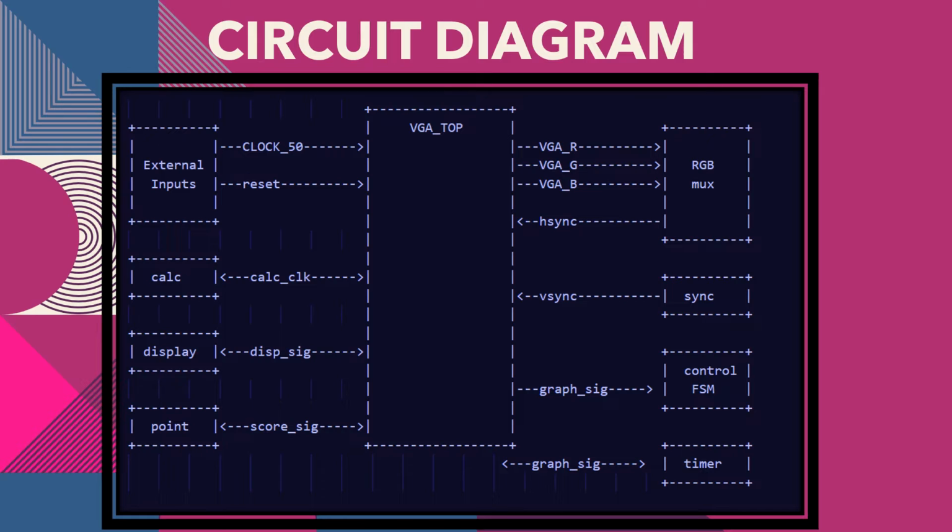Our calculation module is to do our clock division. Our display is just signaling back and forth, and then our points is just an information signal pointing back and forth. That information then gets relayed to the proper source and then gets outputted to the segment display or the actual external monitor. Then we have our VGA RGBs, so it's red, green, blue, typical for any RGBA or RGB MUX or control system.